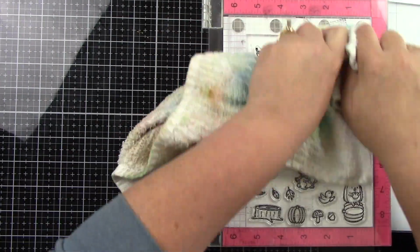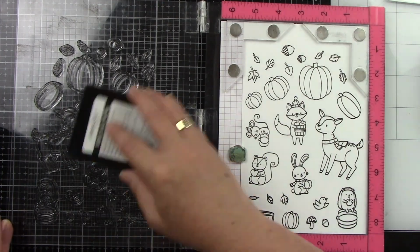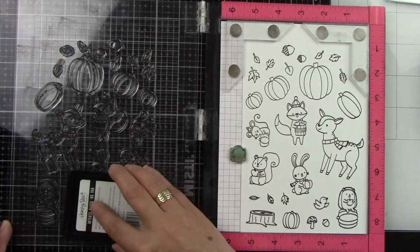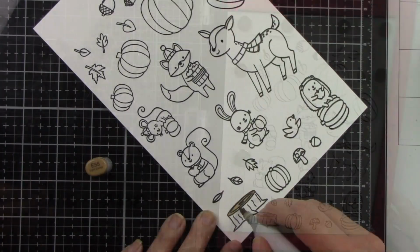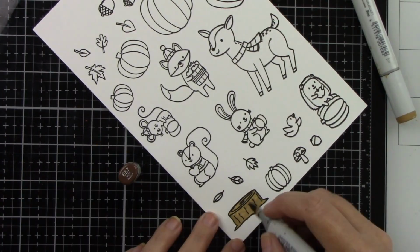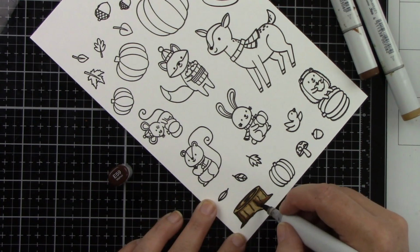I am also using the Nuts About You stamp set, the pumpkins and the leaves and the acorn at the top of my paper here. That is from the Nuts About You, and all of the images below that are from the Better Together stamp set. And that just came out in HoneyBee Stamps' newest release.